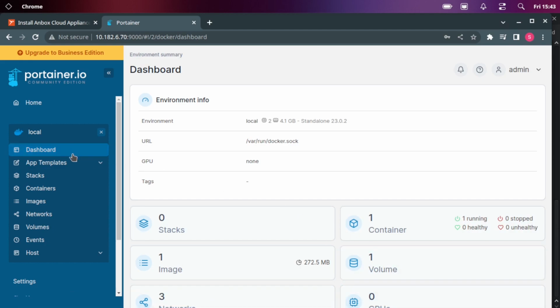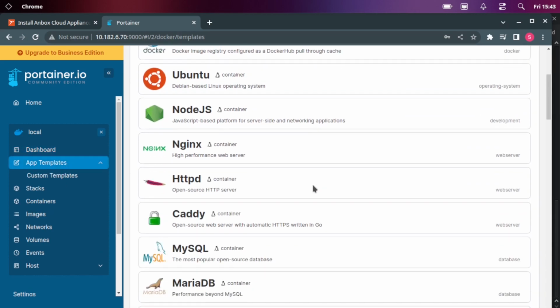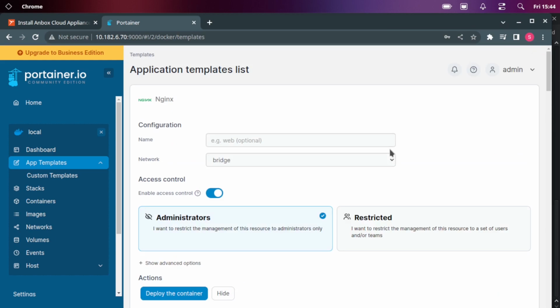So you want to go over here on the dashboard, on your menu on the left-hand side, click on Add Template. We want to scroll down to Nginx. Show advanced options.